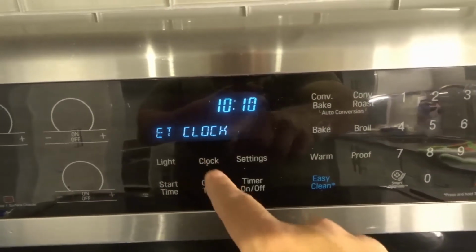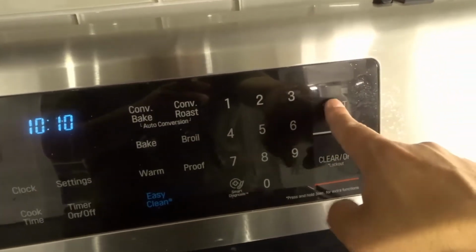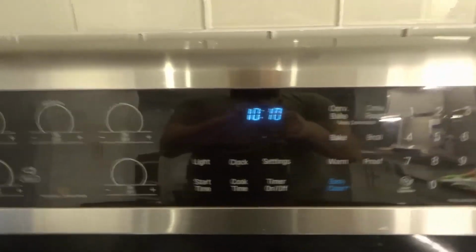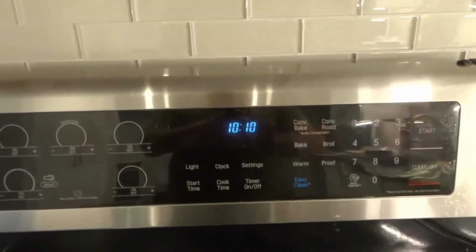And then it says press start to set clock. So I'm going to press start. And then it says clock is set. So literally, it's that simple. I have just set the time on an LG oven.